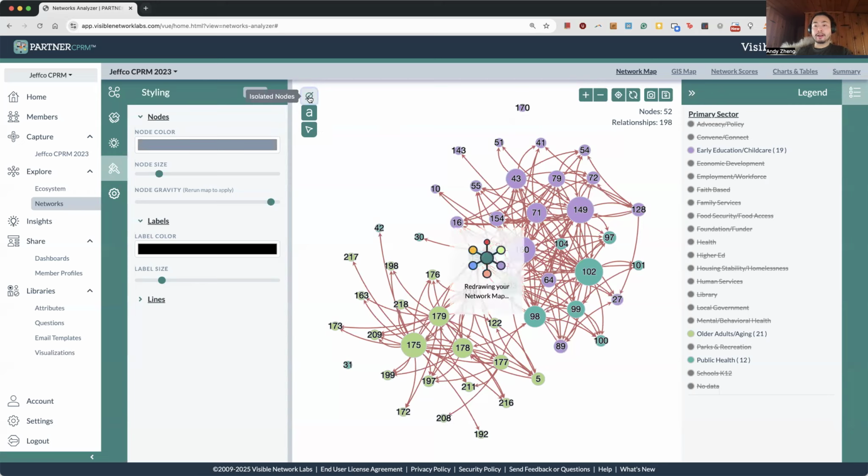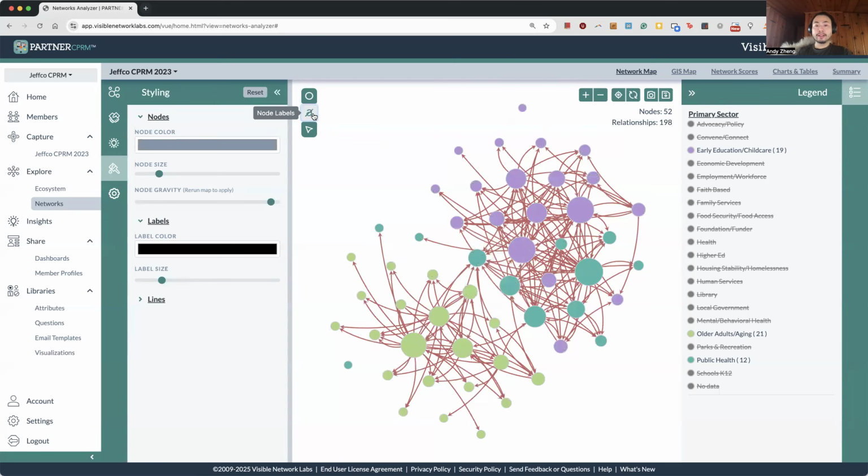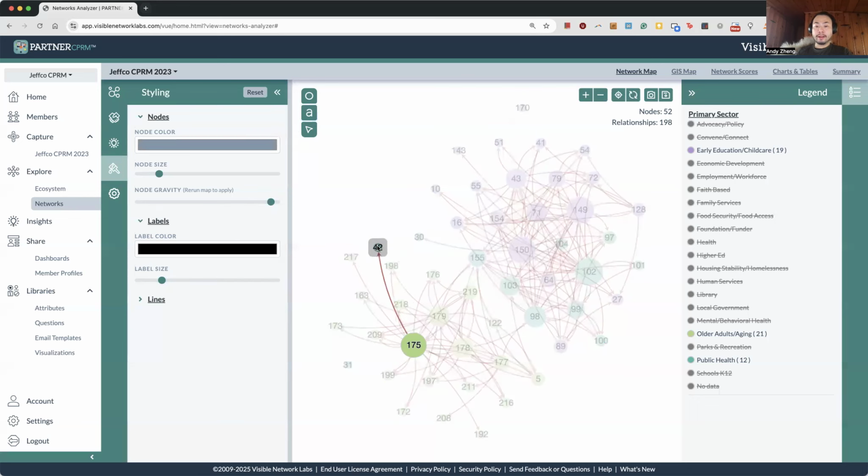There are just a few buttons here I would like to walk through as well. So I can turn on and off the isolated nodes using this button. Sometimes it's good to have a full picture and see who's isolated, but other times we don't want to call out or give too much attention to those who might not have taken the survey yet or shown any connections. We can show or hide node labels as well very easily. And then we can show or hide the arrowheads.